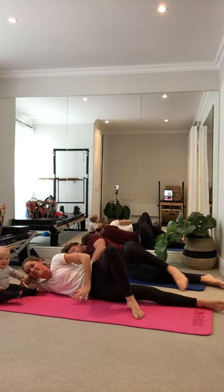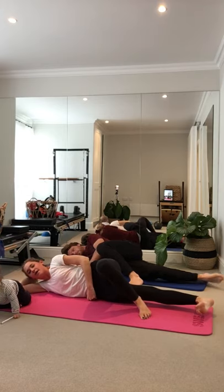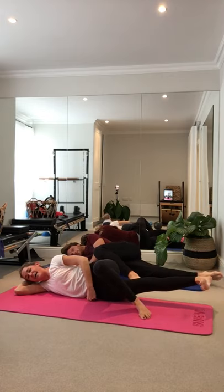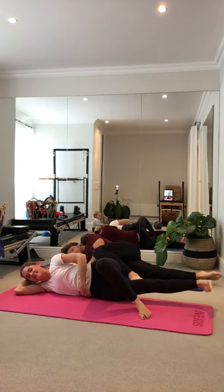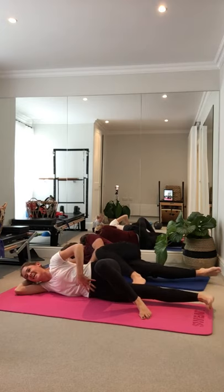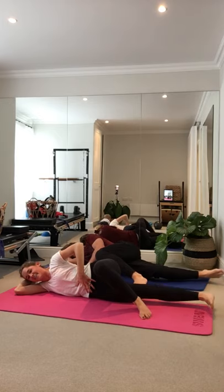Right, bring that left leg in front of you and flex the foot. So draw the feet up, toes up towards the knee. I'm gonna lift that top leg up and hover it down. So still stay lifted in that waistline, connecting the lower ribs to the hips. Good. Reaching it up and down.